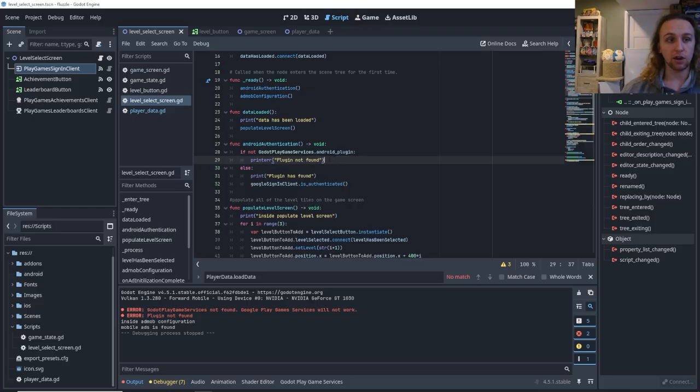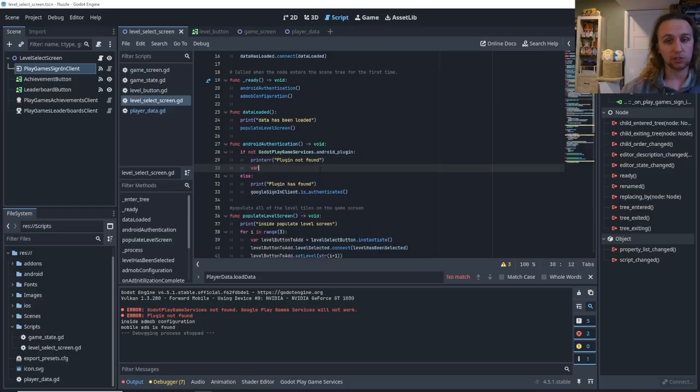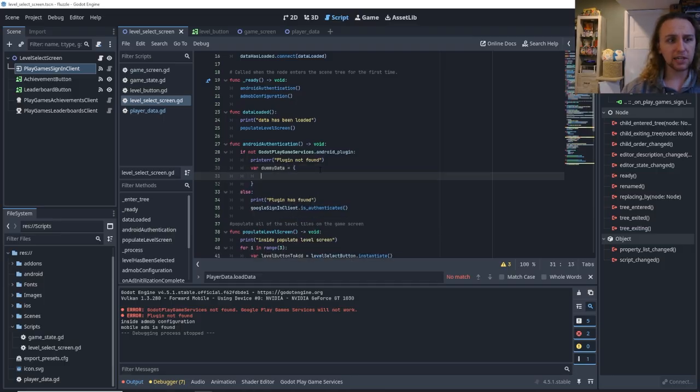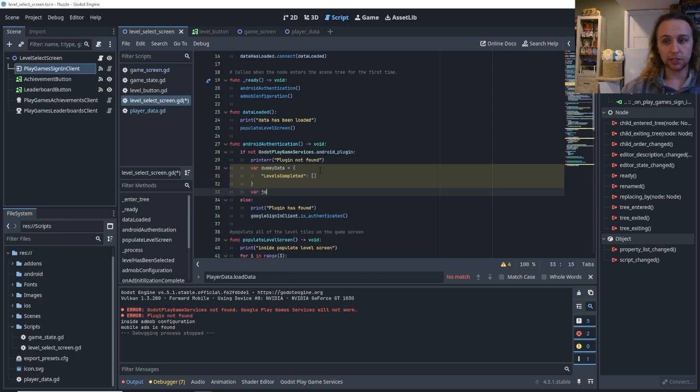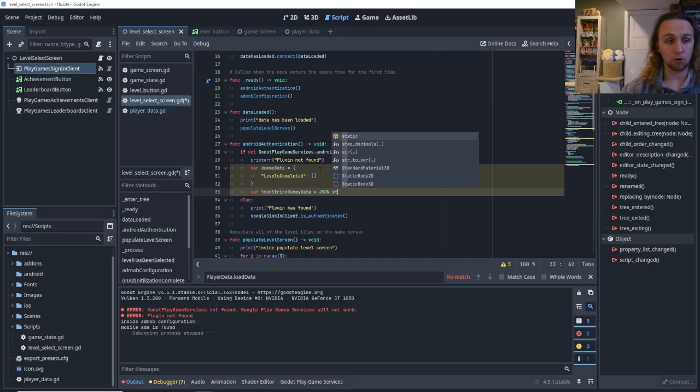So in the plugin not found case, let's go ahead and make a dummy data. This is where we can decide what the player data structure is going to look like. For now, I just want to keep a simple array of the levels that the player has completed, and that's about it. Let's make sure that we make the dummy data into the type of object that we are expecting in the player data, and we'll start calling our player data interface.